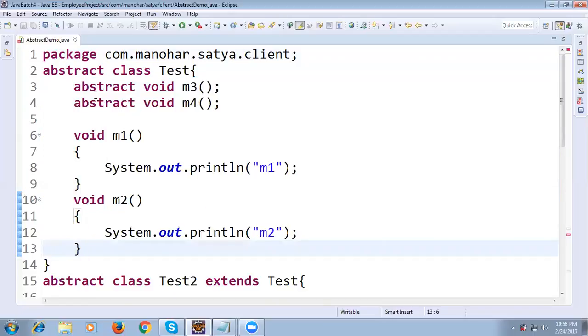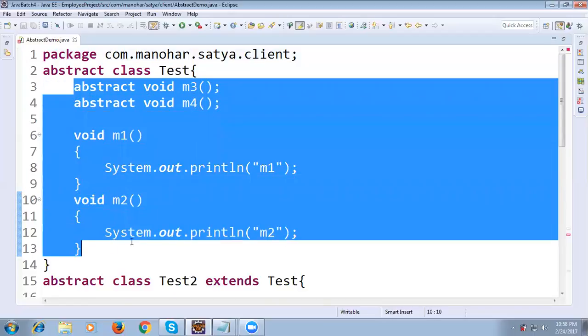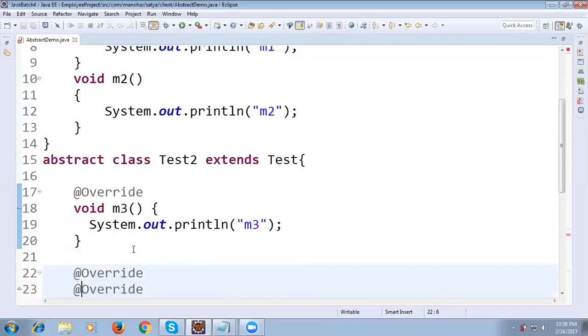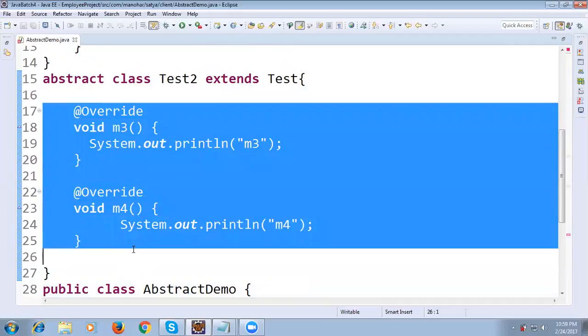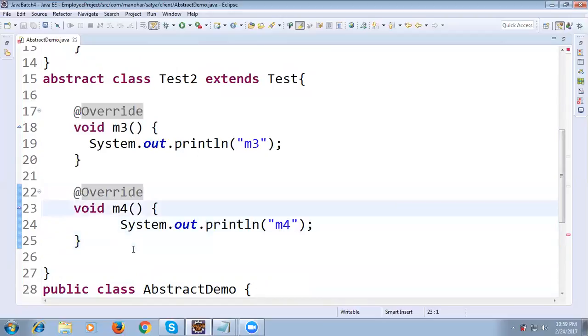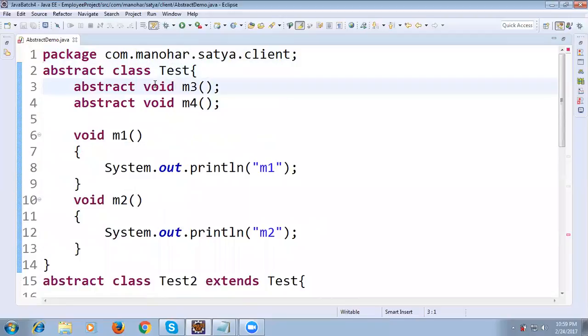Very simple. We can invoke the properties of an abstract class through the subclass object. So by extending a subclass, it is possible to inherit or access the properties of the abstract class in a subclass. So that's it. I think this is clear now. So finally, we should create an object for the subclass. Then we should invoke the methods of the superclass and subclass through the subclass object itself, because we know it's not possible to create an object for an abstract class. I think this is clear for all of you.